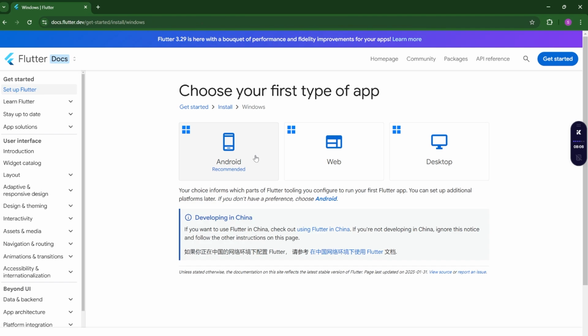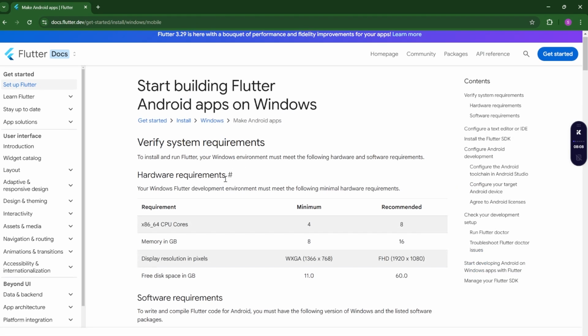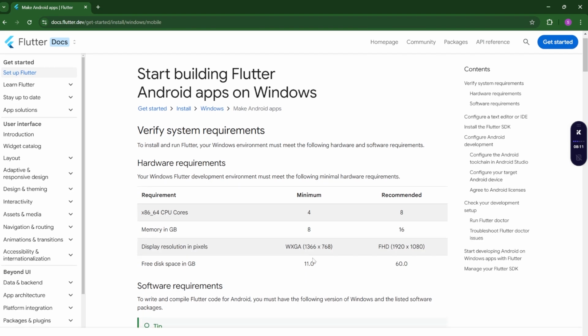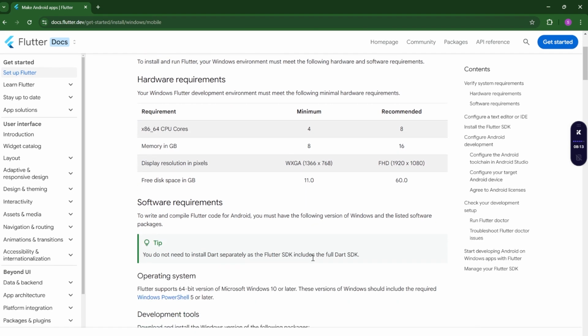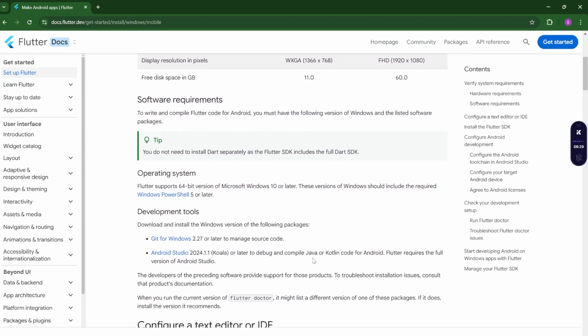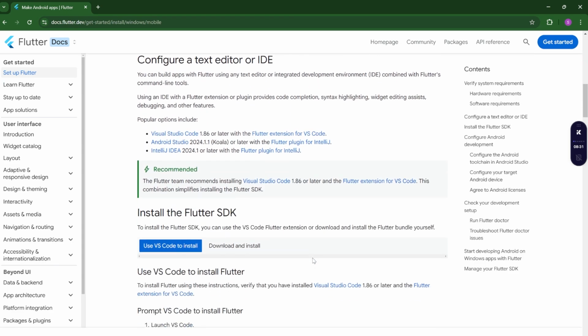We're going to continue with Android, and these are some of the minimum requirements that Flutter needs, but I am assuming that you have already been through some hardware changes and you have all these minimum specs available at your hands. So we'll just start by downloading Flutter.